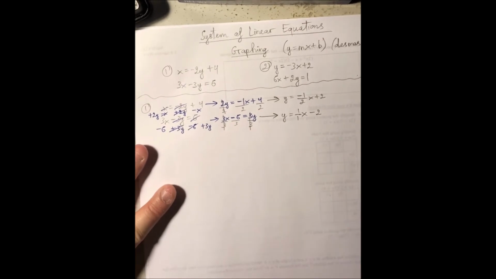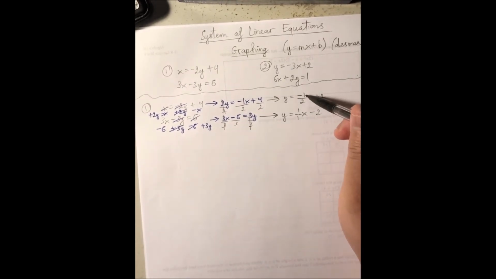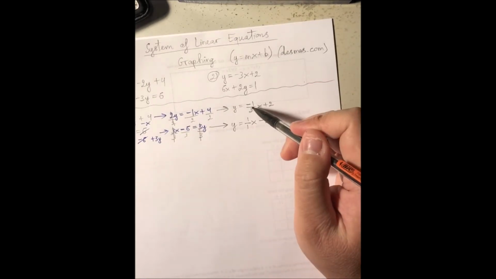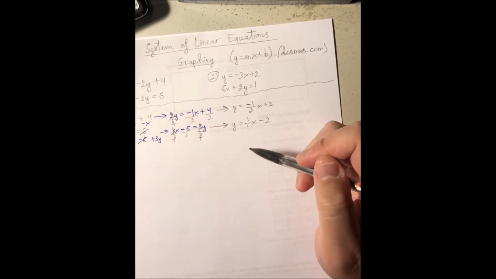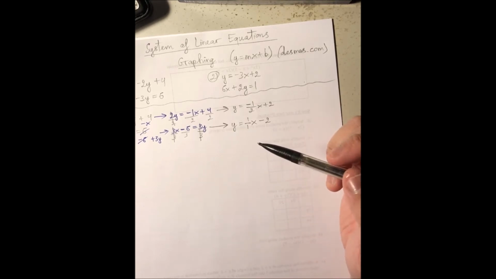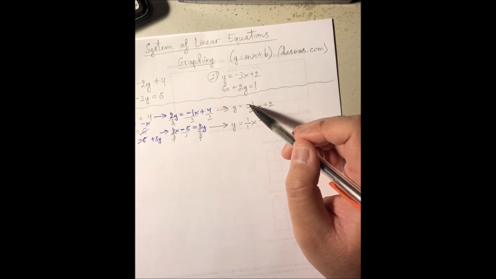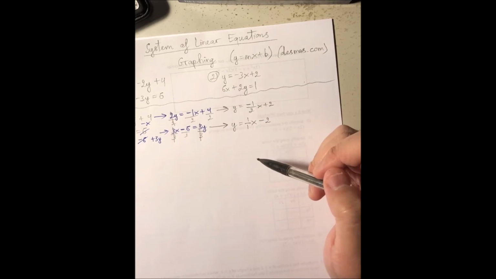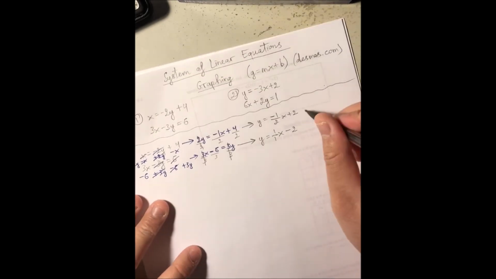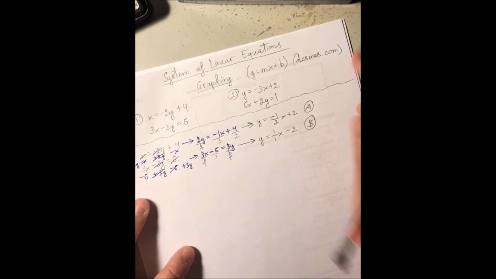All right. Now, why is it that I write my slope in fractional form? Because it is easier for me to recognize how many units I have to go up or down first, and then how many units I have to go left or right later. By placing the minus sign or the plus sign with the appropriate numerator or denominator, it's even more clear whether I should go up or down, or left or right, by however many units, okay? So for the first equation, I'm going to call it capital A, and the second equation, capital B.